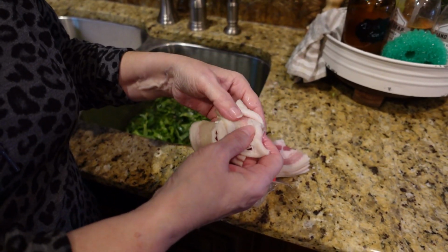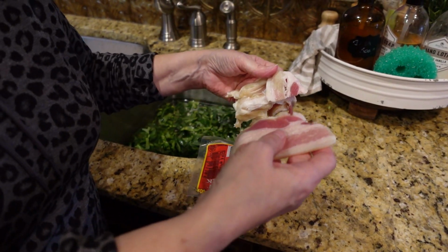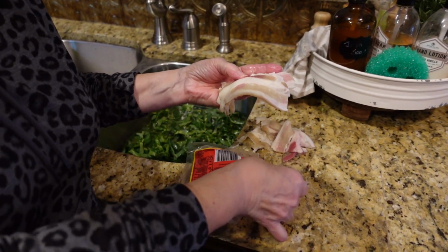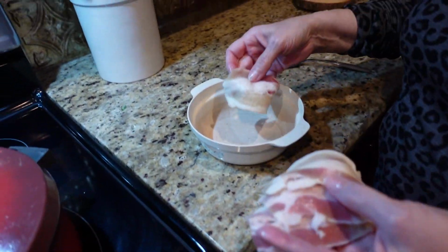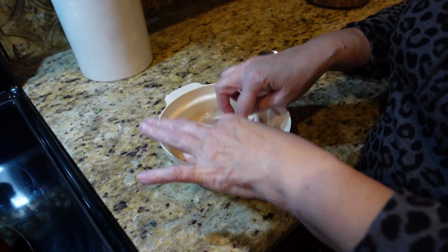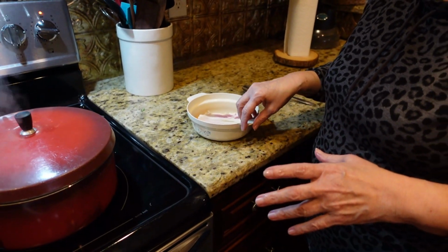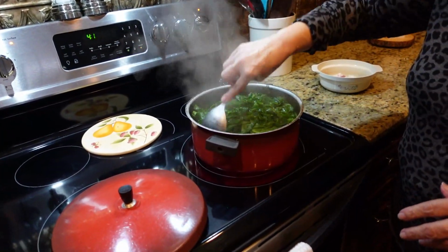I'm going to take 3 or 4 pieces of this and put them in the microwave. All I want is the grease off of the fatback. I'm going to put them in another one of my trusty little microwave safe dishes, and I'm going to cook them, and then I'll show you what to do.